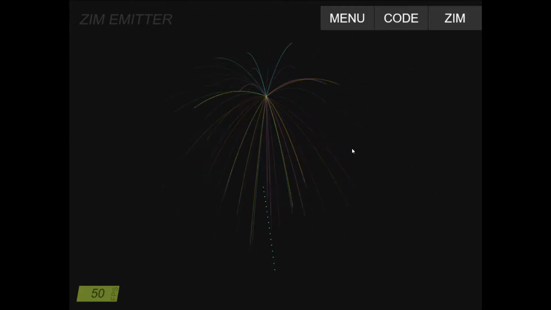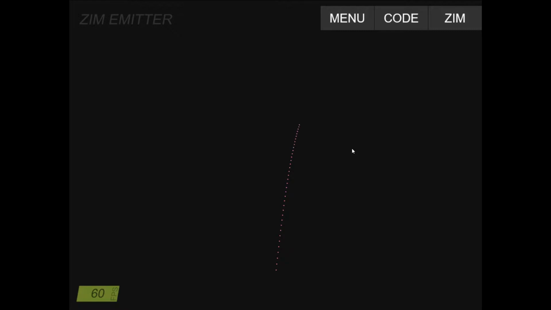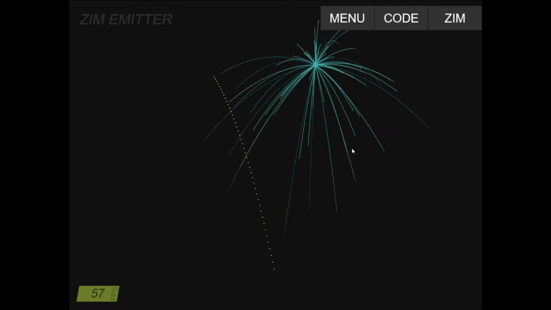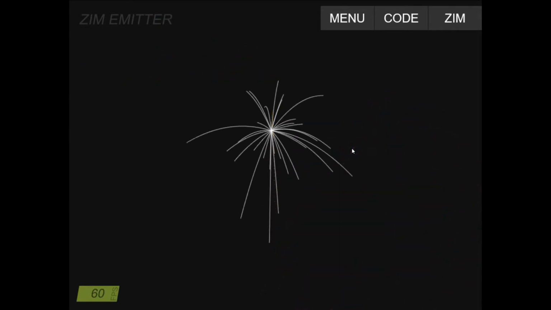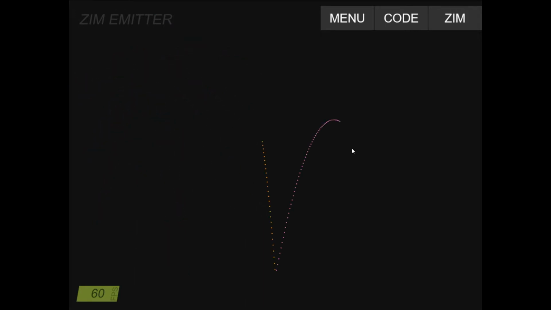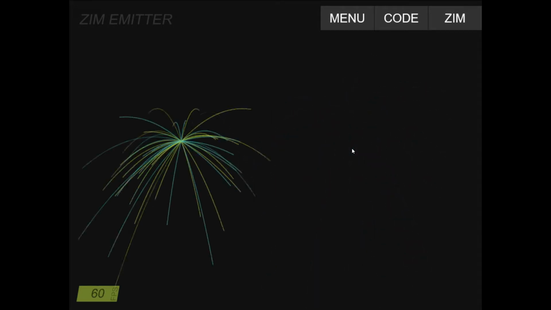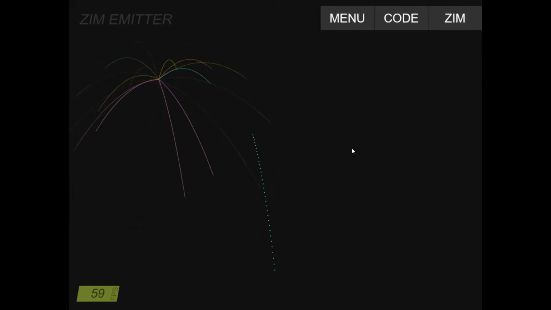But sometimes we're emitting one particle. I don't know if we ever do 2 particles each interval, and other times we're doing 3 particles each interval, and the last time we're doing 5 particles each interval. So we didn't set a range of particles, we hard-coded specific numbers, and we're using the ZIM VEE value to pass that in. And what that does is it gives us an explosion that has lots sometimes, and then explosions that aren't as much, because that's kind of what fireworks do. And we made it so the explosion with lots happens less than the explosions with a few. And we could have even gone further that way.